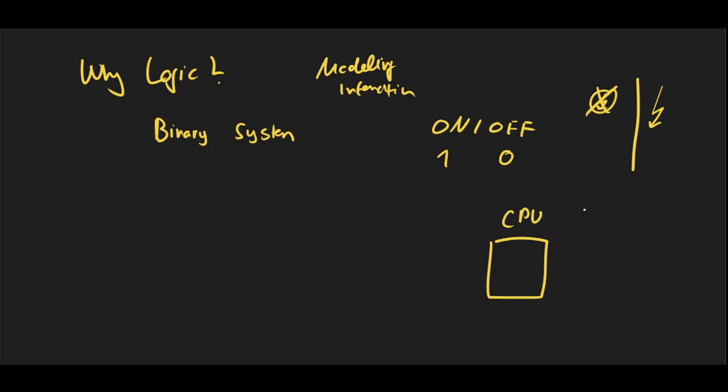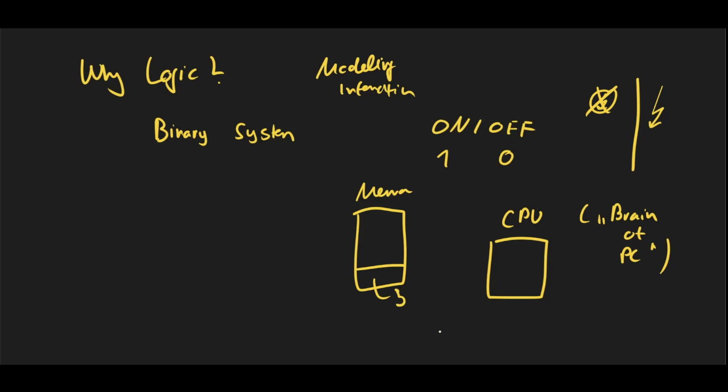So let's say this is your CPU. And your CPU is, it's a very nice metaphor actually, the brain of your computer, of your PC, your personal computer. And now let's say this represents memory. At a certain address, at a certain location in memory, we stored a value like, for example, 3. And remember what I told you in the last video, 3 is simply stored as this. Let's say this location is actually 4 bits in size, so it would be stored like this. Now the CPU reads this value into a register, which you can think of as a very quick type of memory, which is the type of memory that the CPU can actually access very quickly.